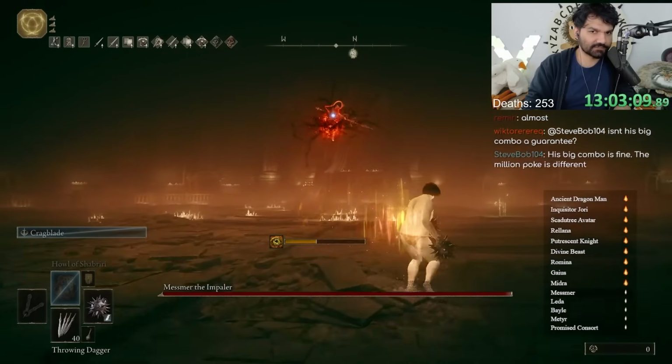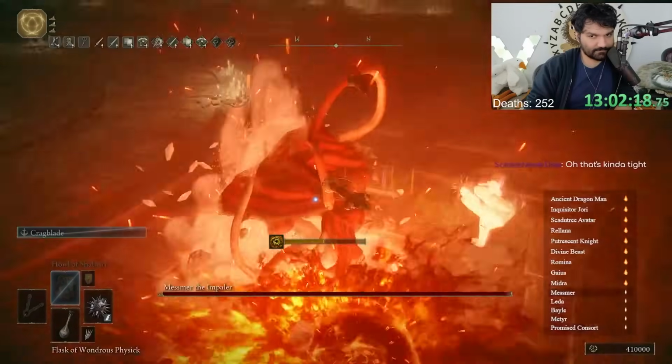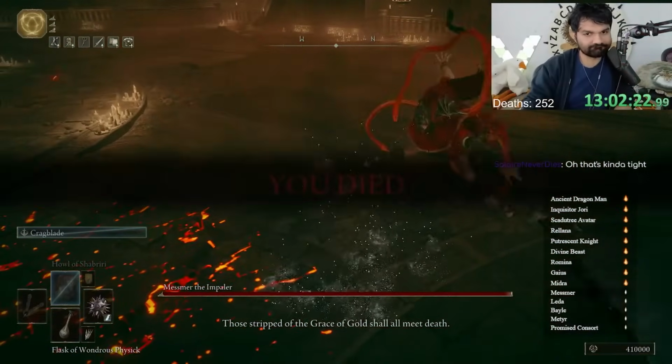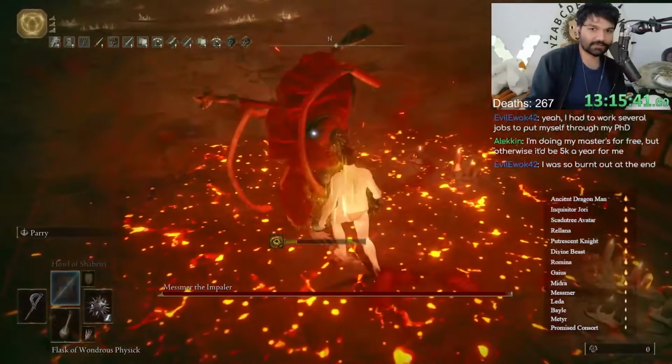The first thing I noticed with Messmer is that you can't roll away from his opening attack because you can't roll the follow-up explosion fast enough. Alright, that was great. The fix was simple. I just had to backstep dodge both the landing and the explosion. Next, we move on to his double swipe.